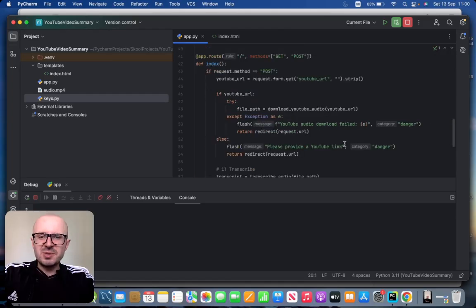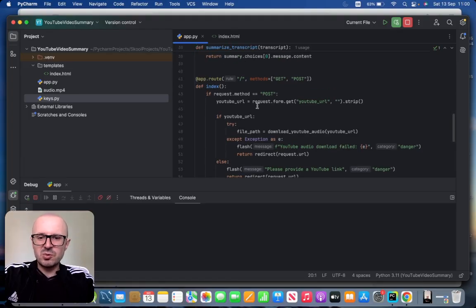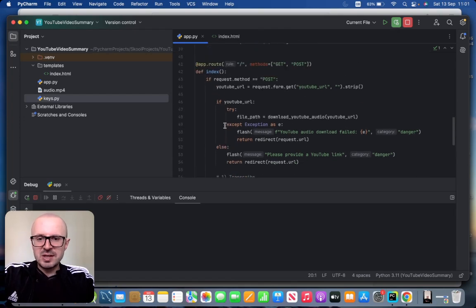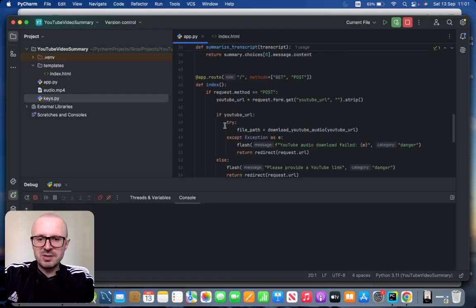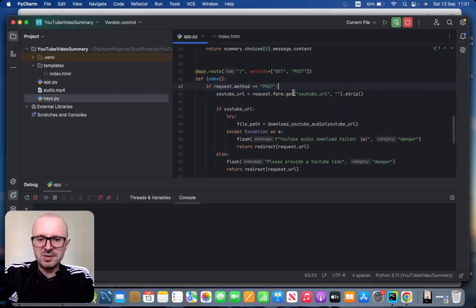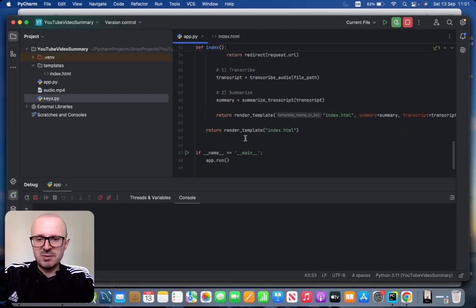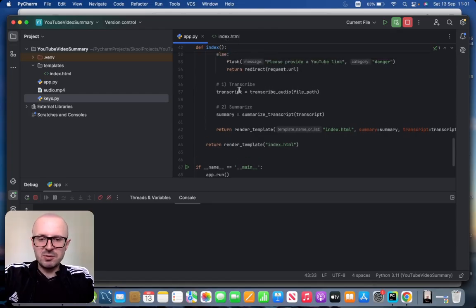Last but not least, we need to define a route for our Flask application. We're going to have this index route, which defaults to the / page, and this is going to take GET and POST. Let's go through the GET request first. If we have a GET request, we just render a template, and this will be index.html. We're going to look at index.html in a few minutes.